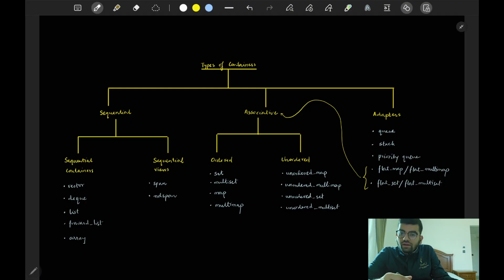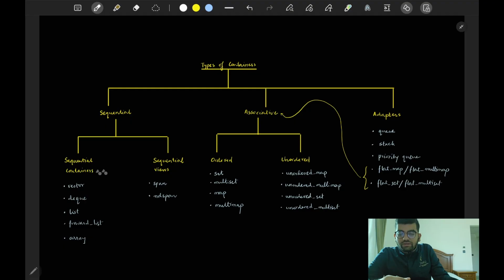Vector is implemented as contiguous memory. It has the fastest iteration, and we'll come to that after some time. But deque is a double-ended queue. Internally, it's a double-ended queue kind of structure, so it has a forward pointer and a back pointer, right? And each of those blocks may be stored in random memory locations, but they have pointers to each other. That makes iteration difficult and causes latency issues, because contiguous memory just has to access one location, and it knows how far it has to keep navigating to iterate through. Whereas with pointers, each time you have to access the new memory location using a pointer. That will cost some latency.